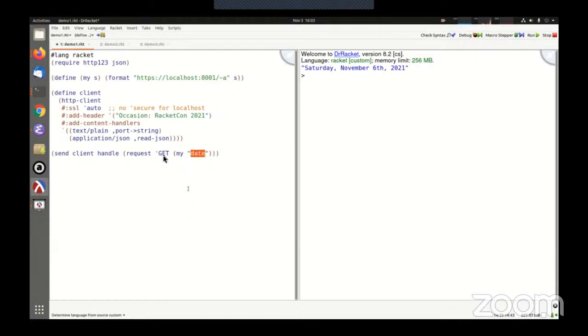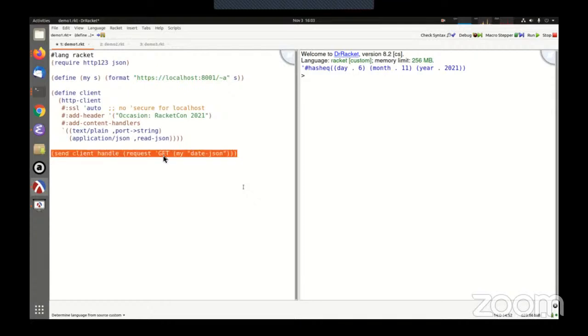Both of those are sent as text plain. I can ask for date JSON, which returns application JSON, and that's parsed as a jsexpr containing the month, the day, the year. Okay, so that's the basic idea of the client handler interface.